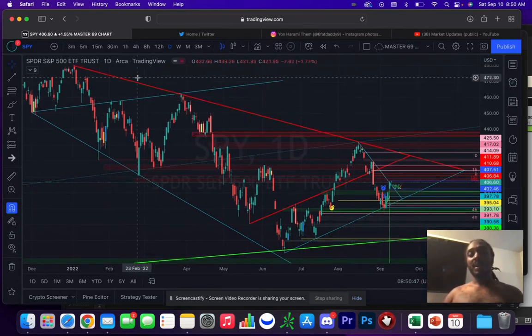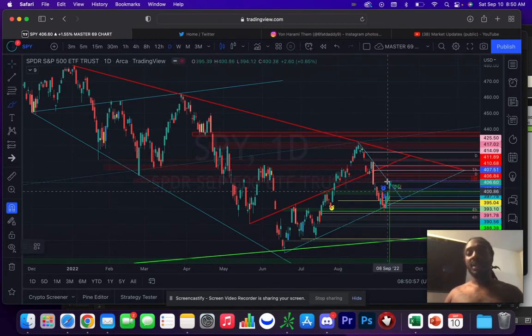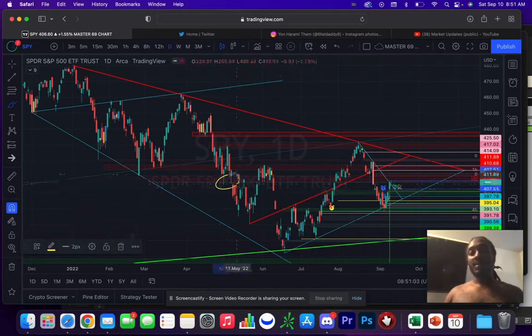So if we look at SPY, it's just been in a triangle. And I call one of these positions a 50-50 shot because nobody really knows what's about to happen. I give a slight edge to the bears because I went bullish right after close because we did not recapture the 407 price level.